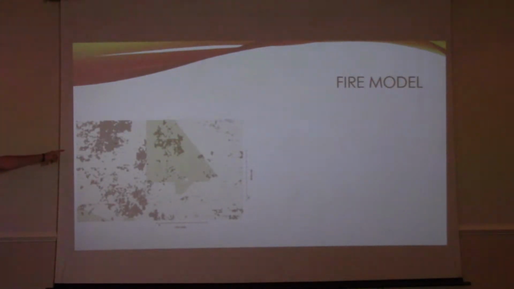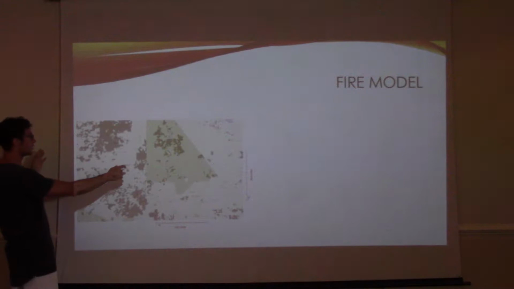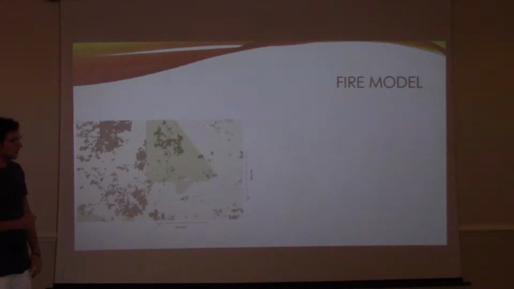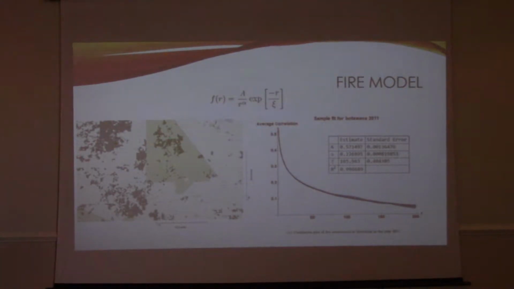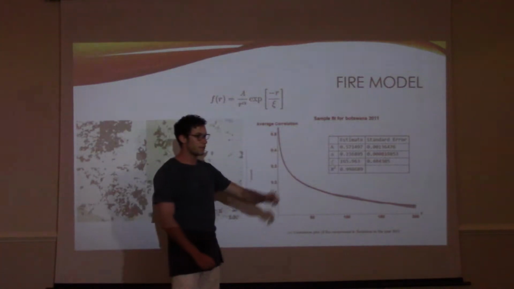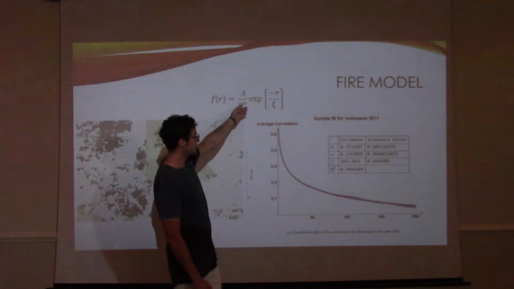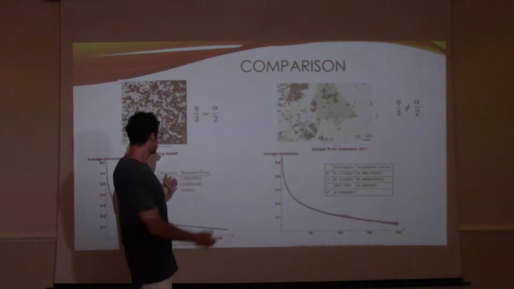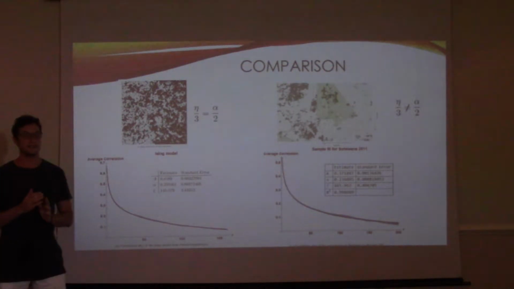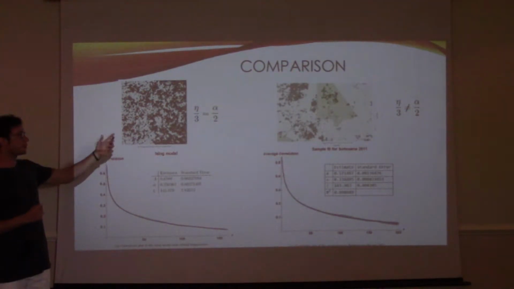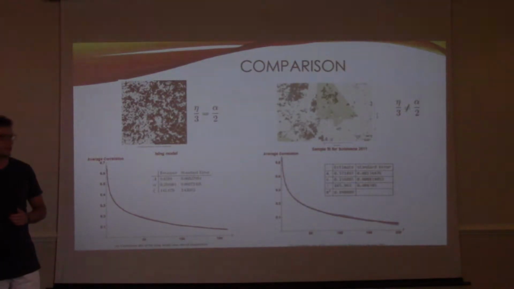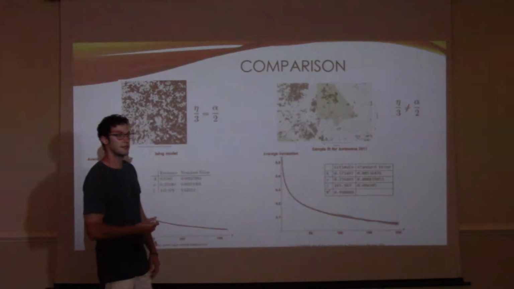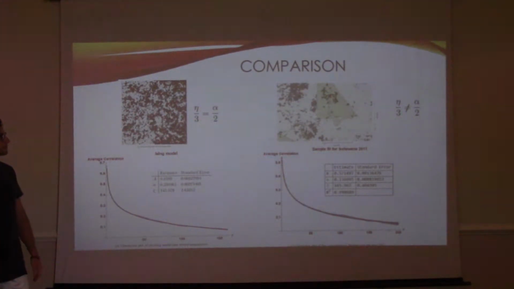Now, this is our field. This is Botswana, a section of Botswana. The black represents a fire, and this is just an overlap of the actual map. What we see, which is very interesting, is that the data fits really nicely to our model. We have the same function, and it's just a side-by-side comparison. It's just coincidental that our values match up quite nicely. It's not the same across the different years. We have 12 years for Botswana and 12 years in the Pontiggia region for Kazakhstan. But it's really nice to see that the data fits our model very well, or vice versa.